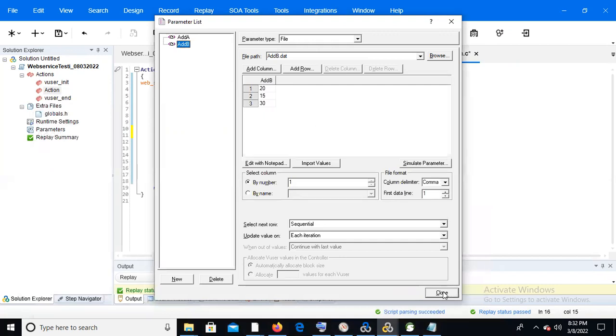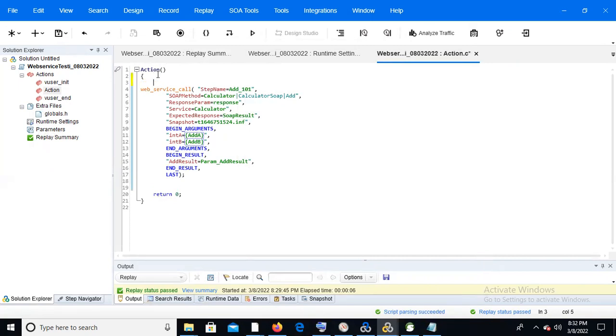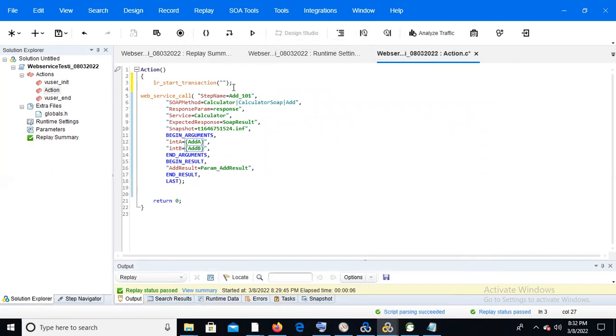Now we need to execute three times and see the results. You can also give a transaction name, because we need to measure the response time. The transaction name is Addition. In the same way, give the end transaction the same name you gave in the start transaction.